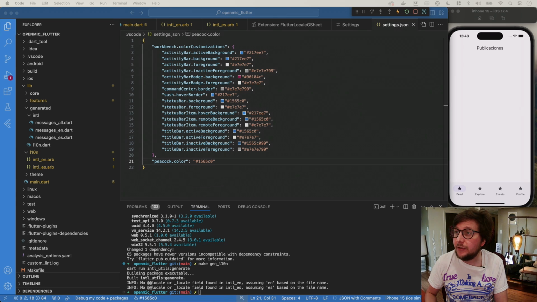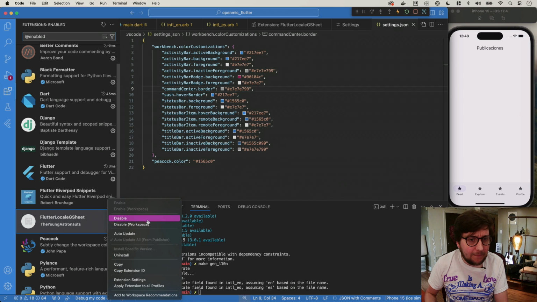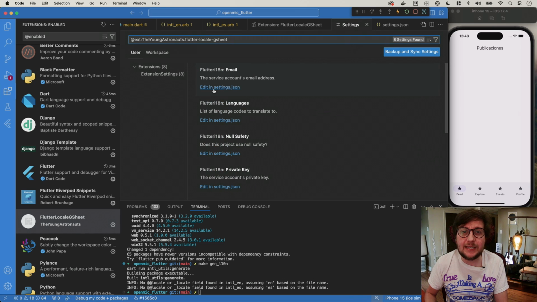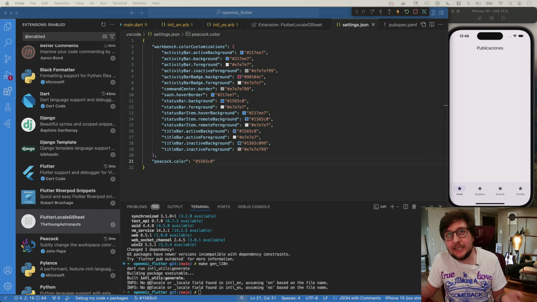Now, there's other ways you could do this too. You can actually go to the extension that you've installed, go to settings, extension settings, and then we can click this to go edit in JSON. I guess there might be another way to do it. But essentially, we need to put some data here to say what the Google Sheet URL is and all this kind of various stuff. So let's figure that out real quick.